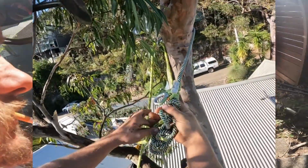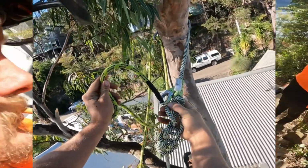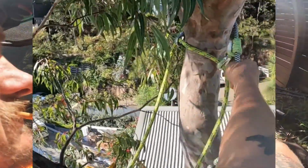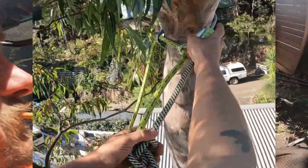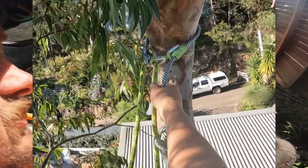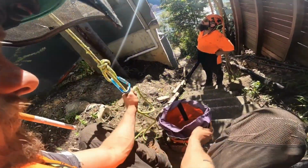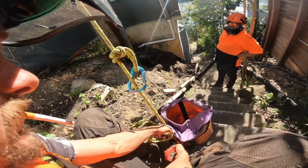So the only problem with what I've got set up now, Clint, is I've got to do it in a very specific set direction. So basically I'm able to go through as many redirects as I want and still be able to pull the rope out. You can feel this, there's no friction because I'm going through like a cambium saver up the top.